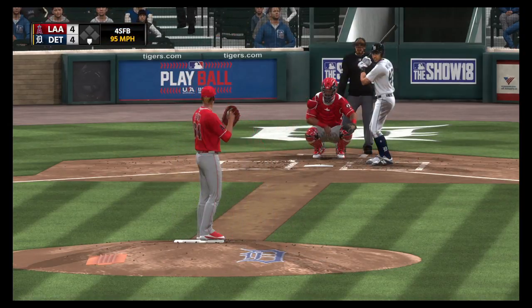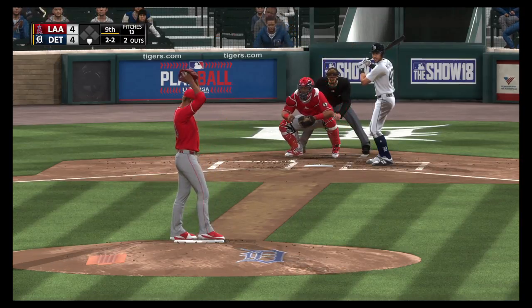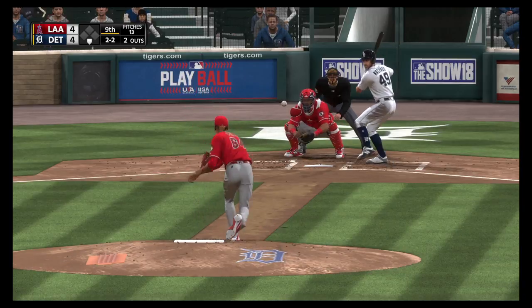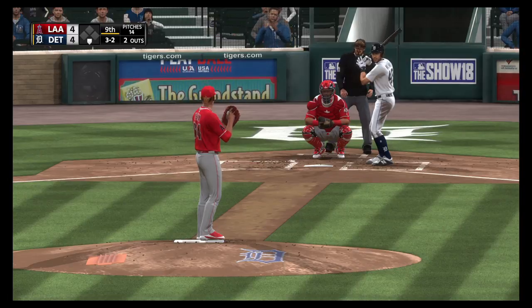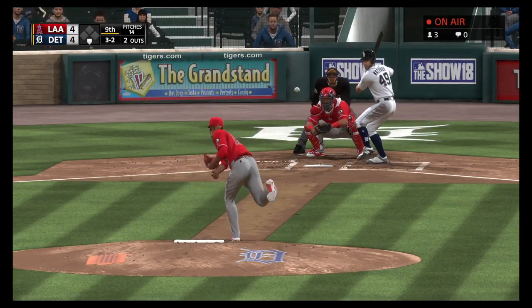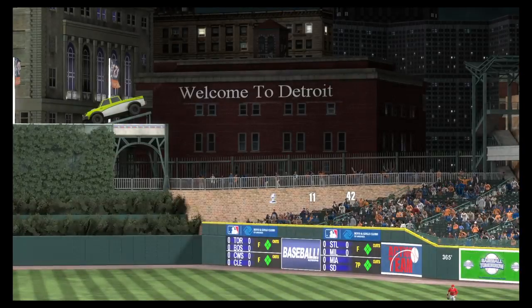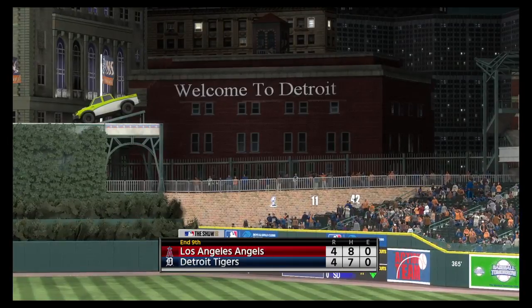The 1-2 is off the plate, up and away. Bases are empty here with 2 men out. And he takes ball 3, so it's a full count now. This is a big bat right here. No doubt he'd rather go after the 9-hole hitter with a runner on third. And we'll have to leave it there, as this is strike 3, and that will retire the side.